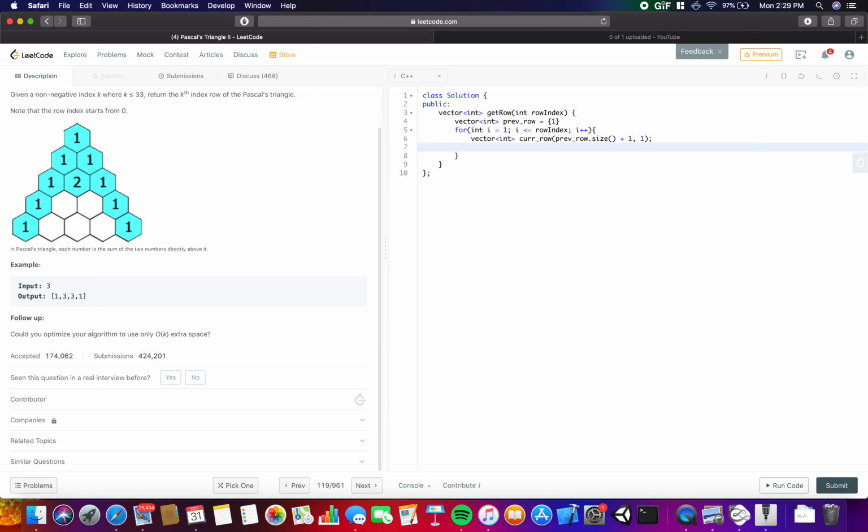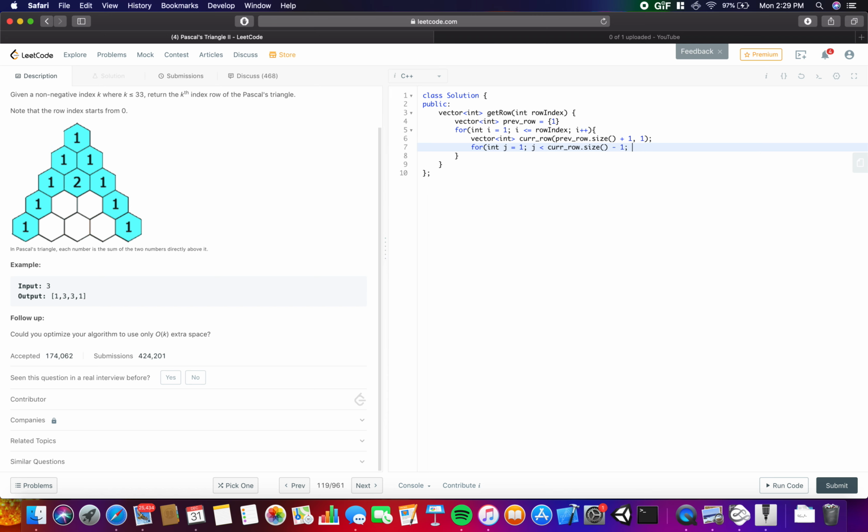Then I'm gonna go to the inside ones. J equals 1, and I'm on the next one. I want to go J is less than current row dot size minus 1.